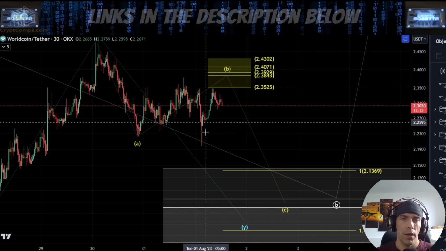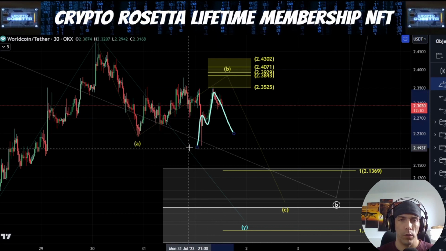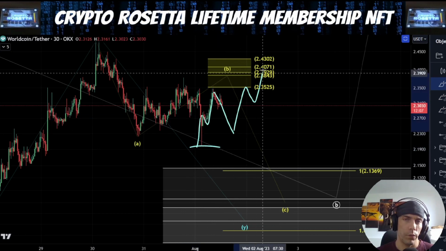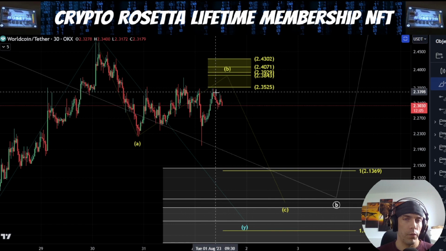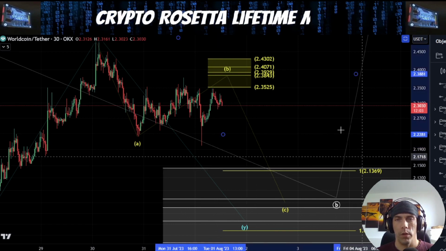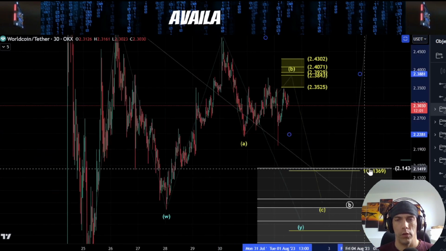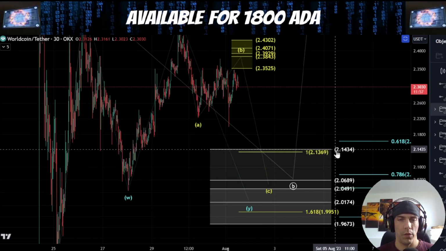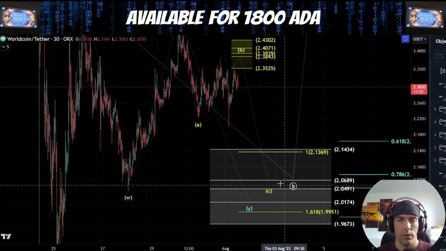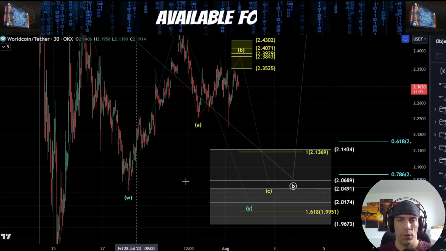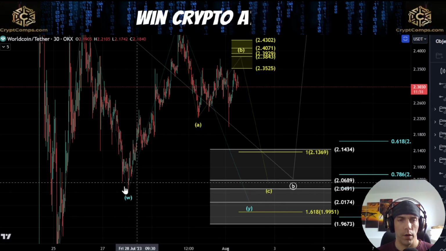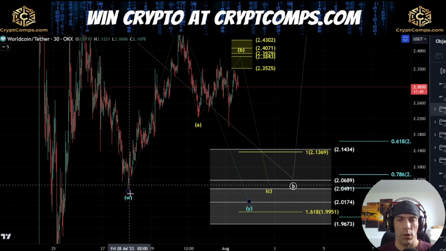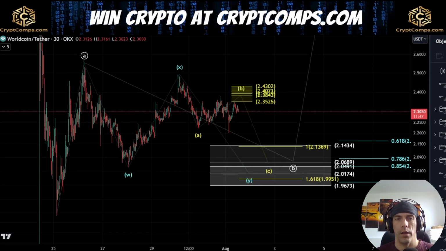If we just get this as 3 waves, as long as we hold this low, we can still potentially look to form a diagonal. Alternatively, if we break down here, then what I would be looking for as a target would be this $2.13, potentially coming back into this target area here of our 50%. If we push down deeper, there is also quite a good bit of confidence between this golden pocket and looking to retest these lows here, so we'll be keeping an eye on that idea here.